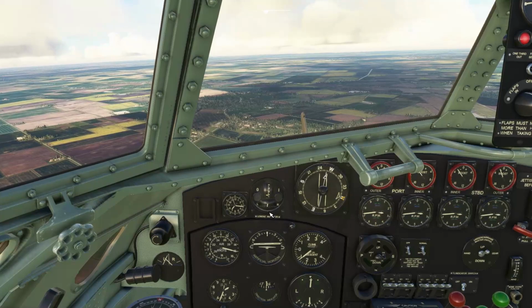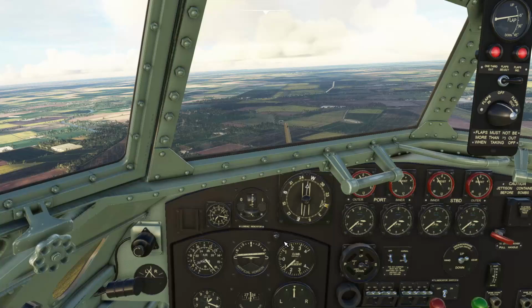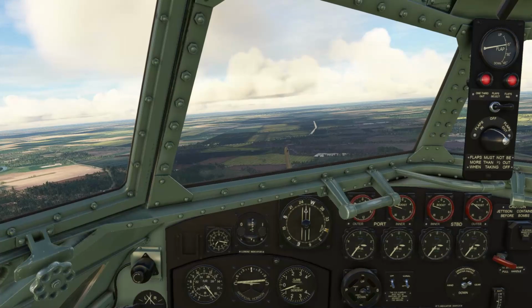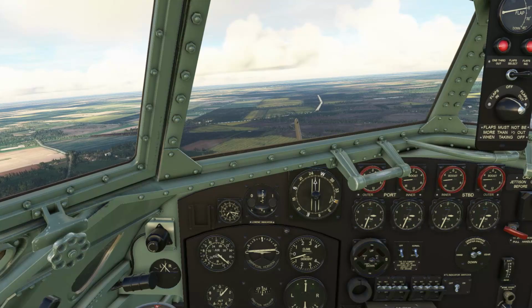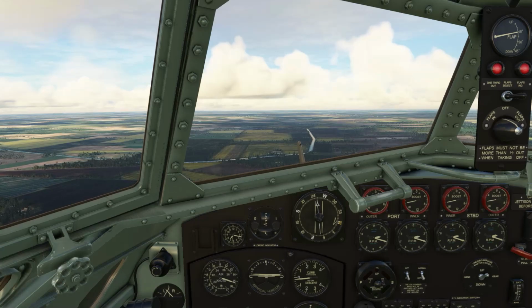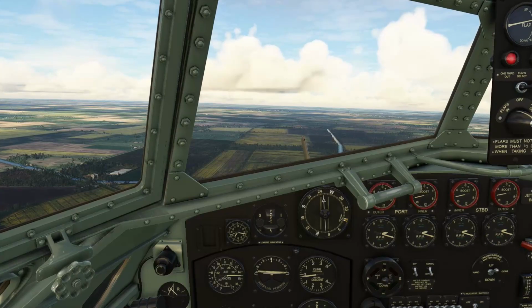one to go with. No glide slope, unfortunately, so you'd have to go with the DME part of the Lorenz indicator, which is a shame. But then again, they didn't have glide slope back then anyway, so it'd be interesting to try and get this thing down in bad weather. Yep, definitely the Lorenz indicator.